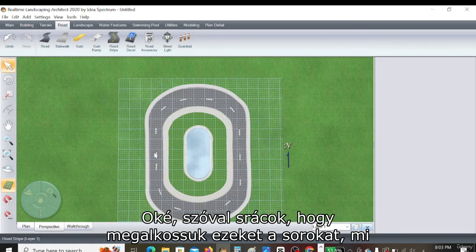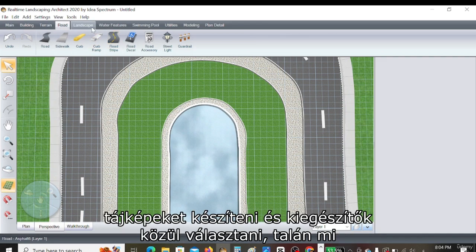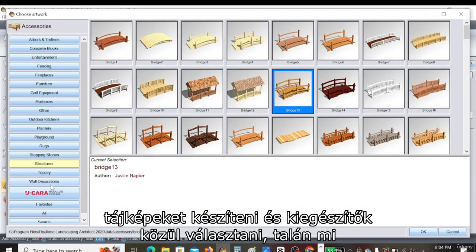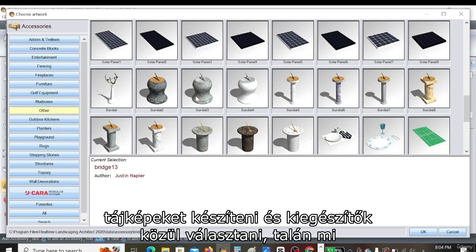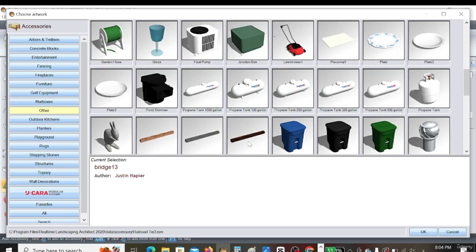Okay, so guys, to create these lines we have an option. So maybe we go to landscape and choose from accessories. Maybe we will find something like this.